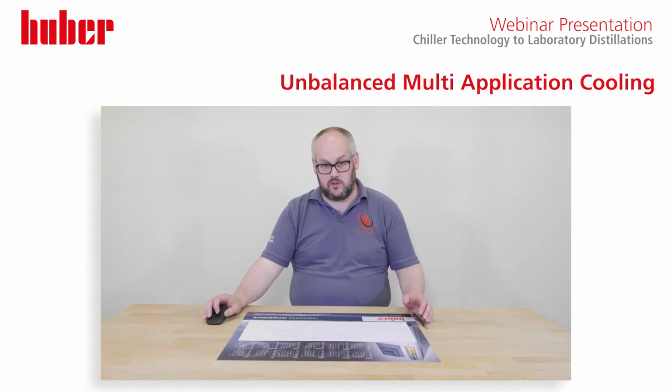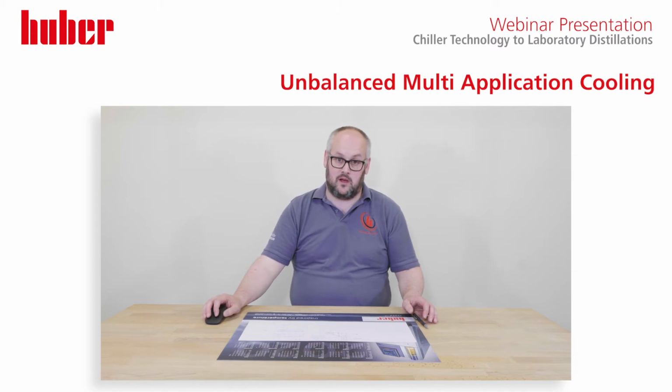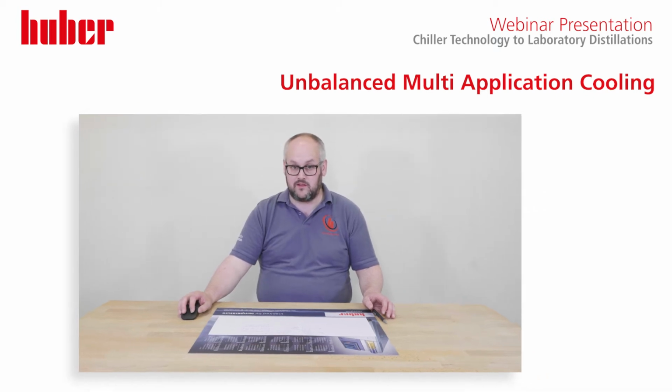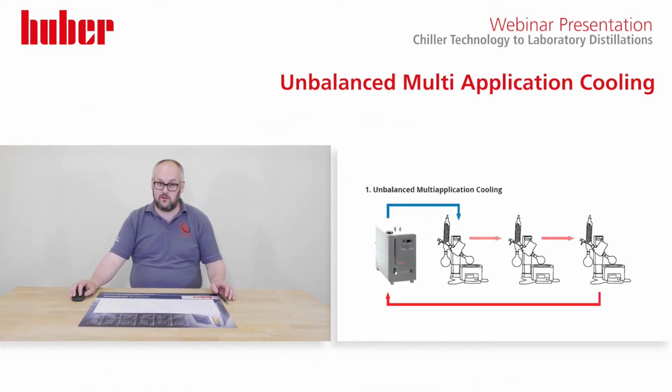We often go into laboratories and are quite shocked about the setups people see on their chillers. Quite often, people hook up chillers in an unbalanced fashion, or, as is also known, in series. And we can see here, whilst the cooling power is delivered to rotary evaporator A, the output has warmed up because it's removing heat from the application. You're then getting warm thermal fluid into rotary evaporator B, which then heats it again, and by the time you get to rotary evaporator C, you've got very little cooling power, if any.